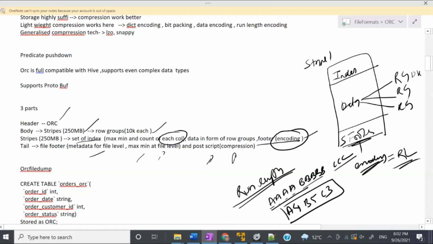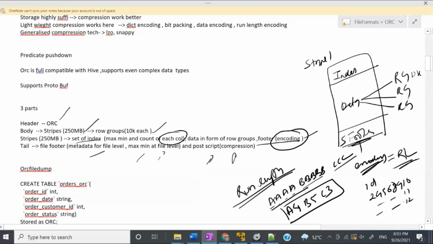Another one is called delta encoding. In delta encoding, it won't be storing the full data, rather it will be storing the delta. For example, let's say some ID: 2, 4, 5, 6, 8, 9, 10, and the ID is a sequential number, so it will be 11, 12, something like this.